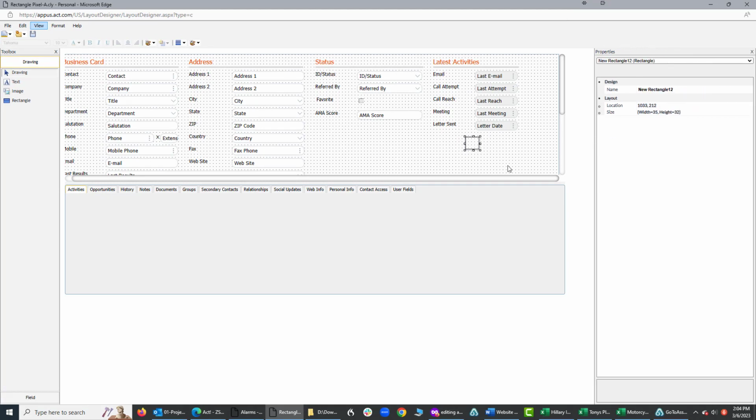But what I want to draw your attention to is I can move this around, and as I move it around, the numbers over here on the right will adjust. So you'll see the location is adjusting by clicking on it and dragging it around. There it goes. It keeps adjusting.